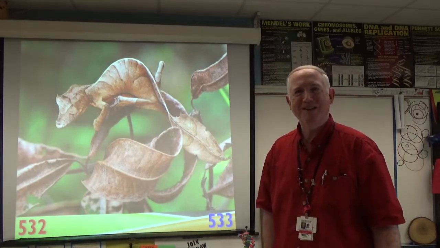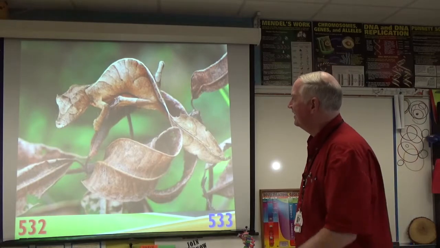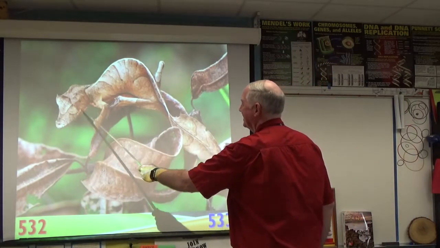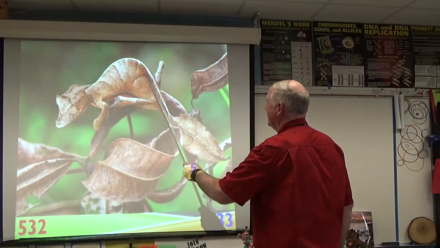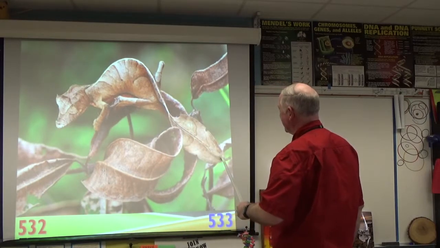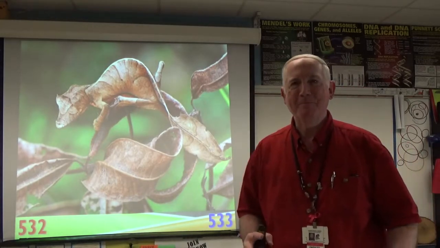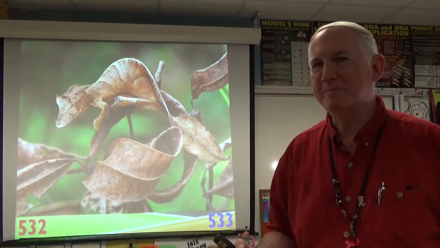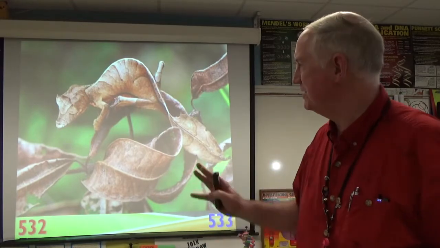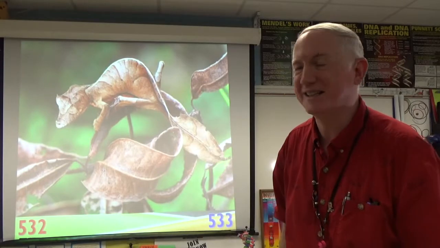It just looks like brown leaves, doesn't it? Do you see the lizard? There's the head, the eye, the body, there's a leg, there's a leg, there's a leg, and this thing that looks like a big leaf is the tail. This ability to camouflage and mimic in the natural world is truly amazing, and it's one of the reasons that I love watching nature documentaries, because you get to see things like this.